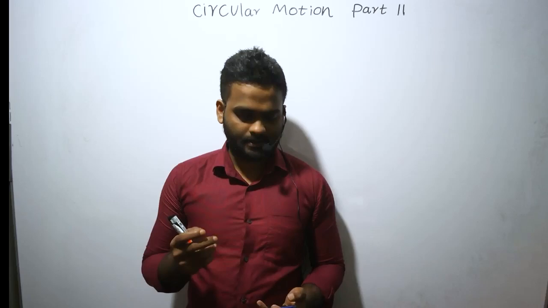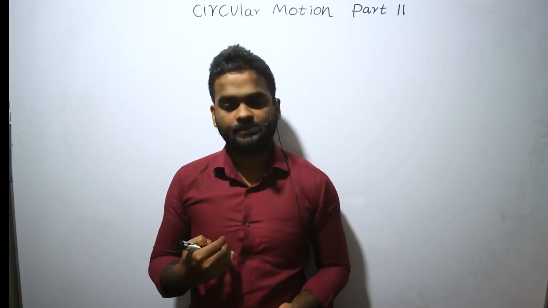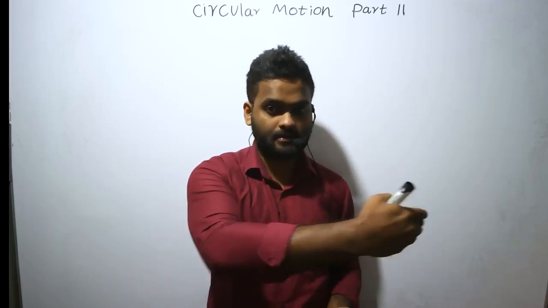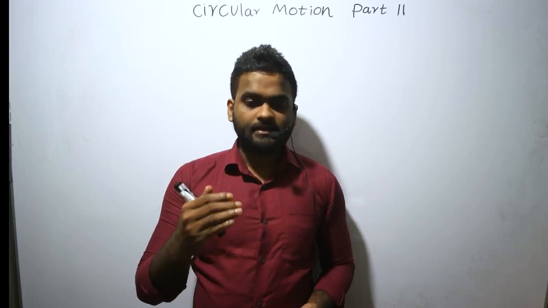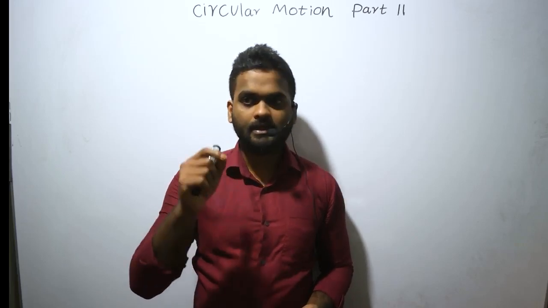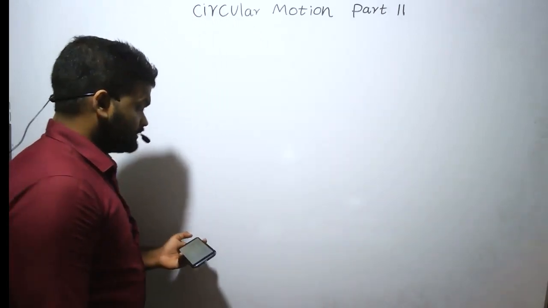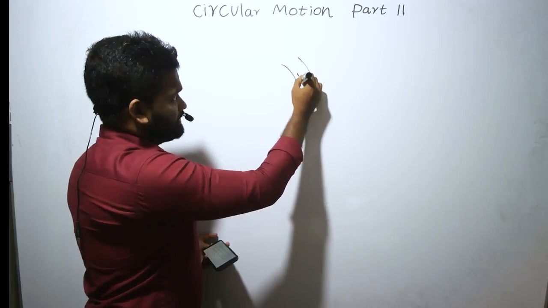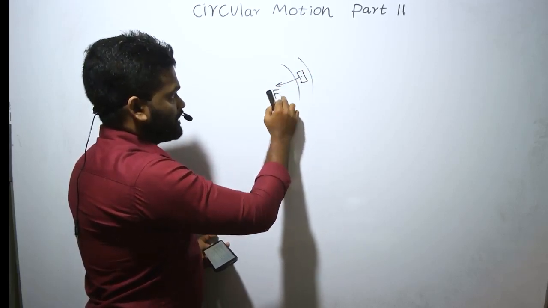You can see they are talking about a maximum speed, the maximum speed at which you can take the bend. So you can actually apply F equals mu R. That is a limiting case. As usual, the car is taking a bend. So the car is somewhere here, and now you have F.